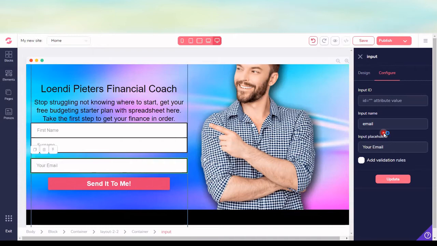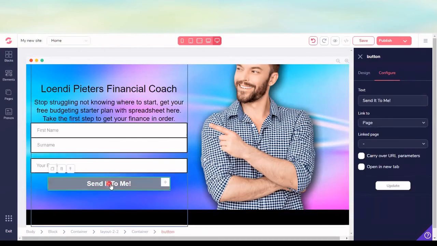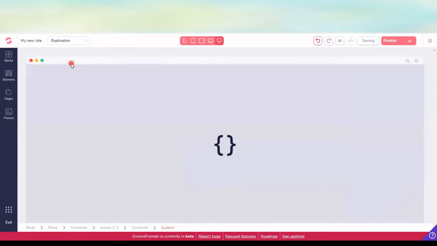This is something that I'll be figuring out as soon as GrooveFunnels are up and running with the email side. So unfortunately, I don't know how to set this up. I'm still learning all of this. I'm brand new at building websites. But this is where you will add your information, and at the moment the send to me will send it to my page that I've selected, which will be my explanation page, and then you click update and it will go to there.